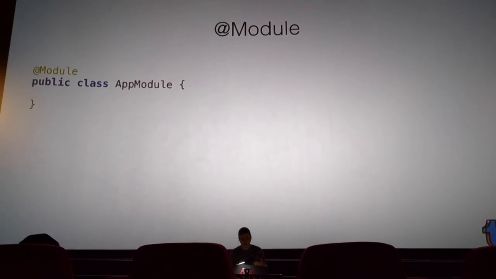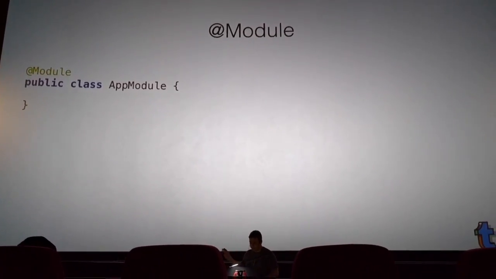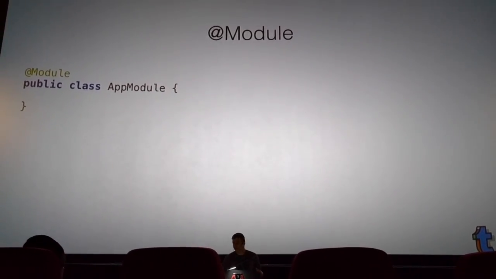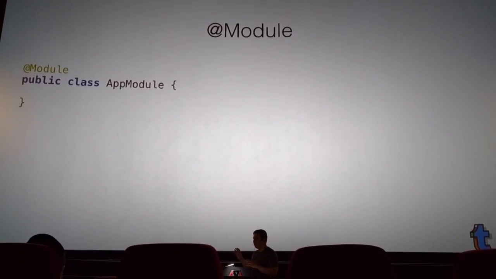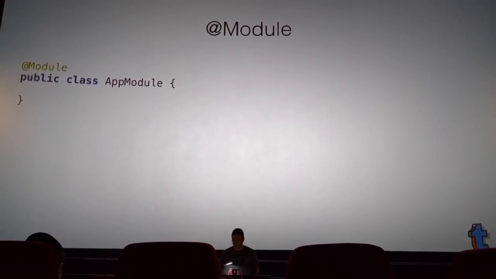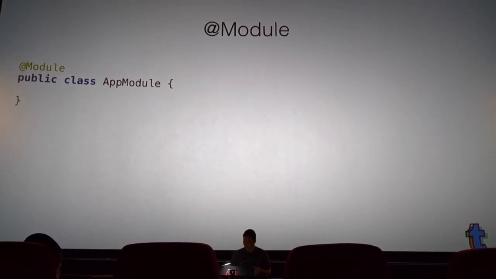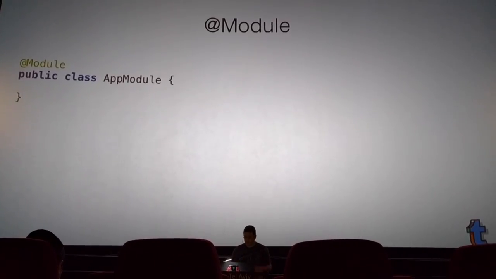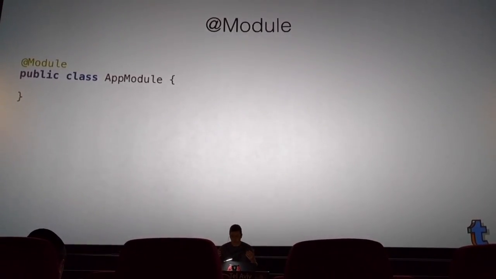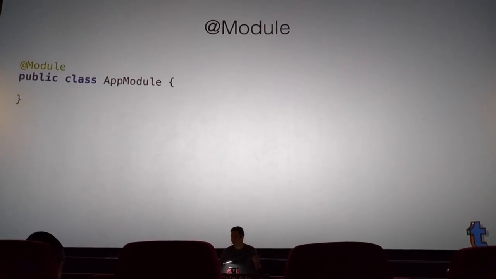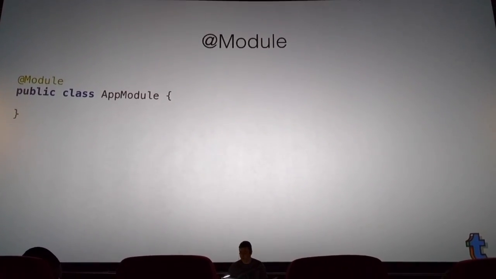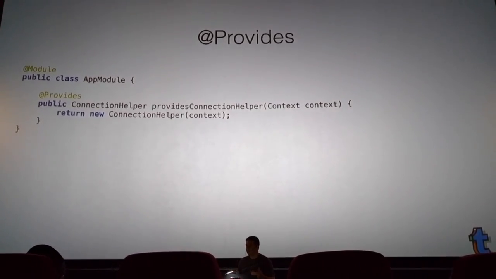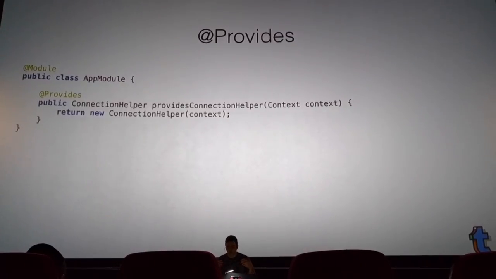And to create a module, we just create a class, give it a name. The name doesn't matter. We annotate it with @Module. And this tells Dagger, this class will tell you how to provide dependencies. And modules are designed in a way where you can mix and match them, you can combine them, and you can basically compose them together or separate based on your specific needs at a specific point in time. Inside modules, we have methods that tell Dagger how to construct or how to provide these dependencies.